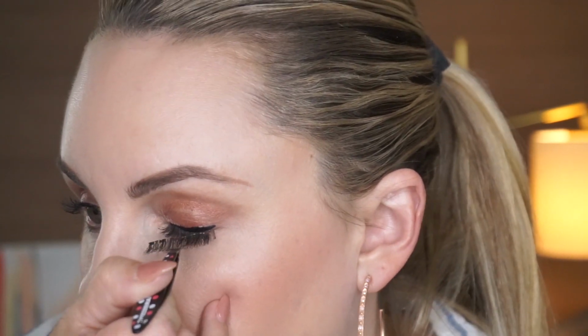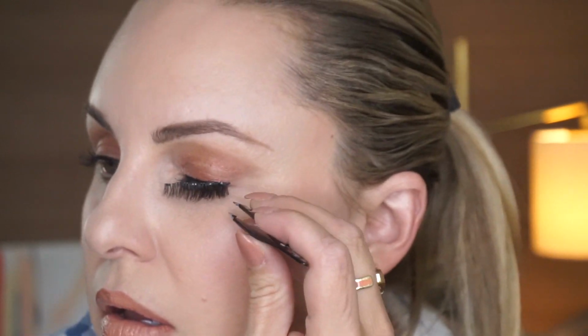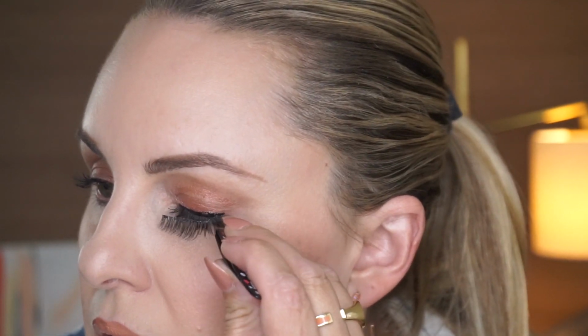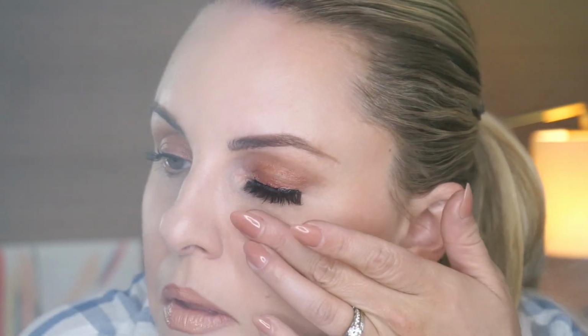Lash, eyeliner. Okay, wait. It says to start on the inside corner, but I never do that. And it says that if you need to take them off to reposition, you might have to use the eyeliner again. I haven't worn lashes in so long that these going on make me look like I am really going for it. Okay, so now I'm pressing the lashes together to combine them.